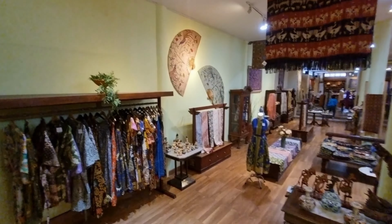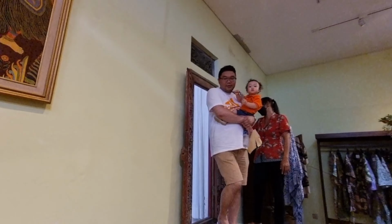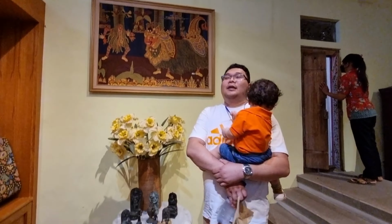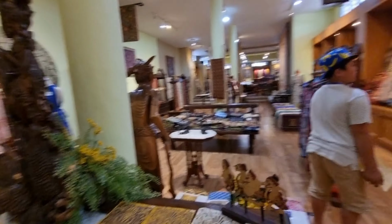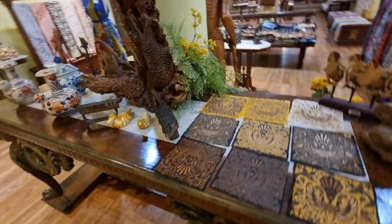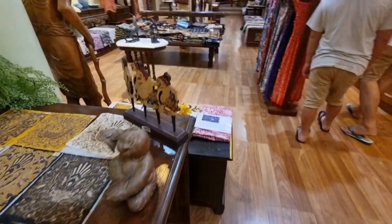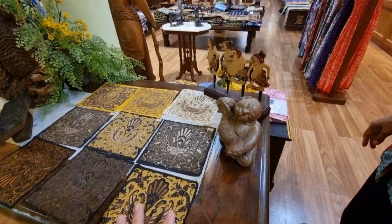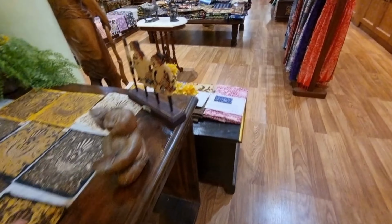Now let's go to the main one. Oh my gosh. Watch your head. Yeah, we got it. Right, that's the process. I want just a small one, a souvenir. Ah, over there. Okay. I want to have small ones like this because I want to put it in my house decoration. I put it in a picture frame. We have handkerchiefs.